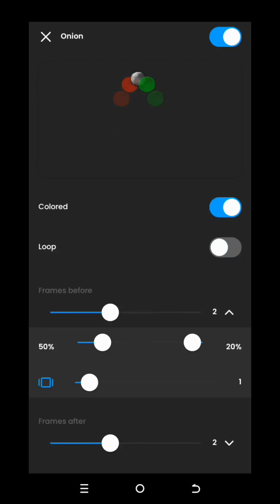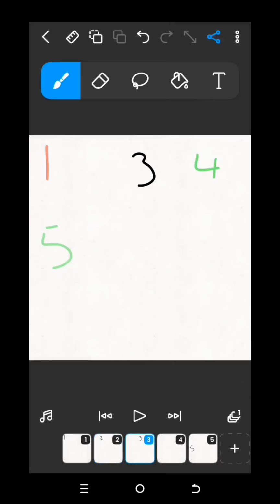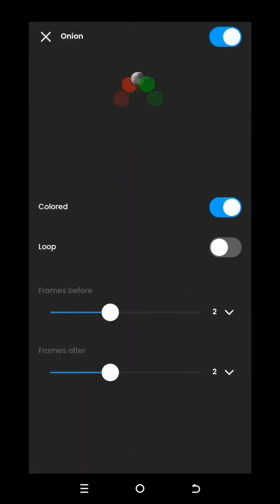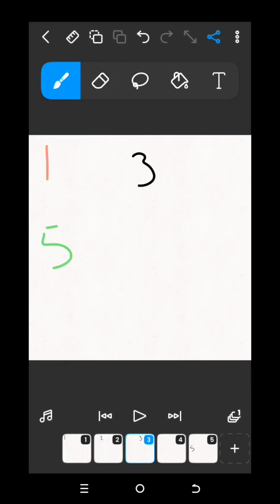So if we go back to our canvas, now you can see keyframe 2 is skipped and keyframe 1 is previewed because we set that value to 1. So it skips one frame and previews the other. We can also apply that same setting to our keyframe 2. If you do that and then we go back, now you can see it skipped keyframe 4 and previewed keyframe 5. So that is the function of this feature, to skip frames for you to preview the next one. So that's it on the onion skin.